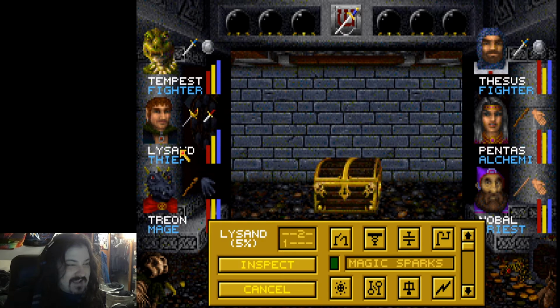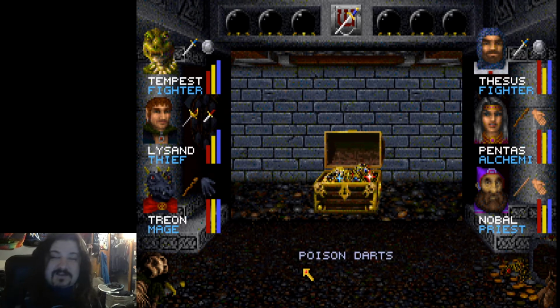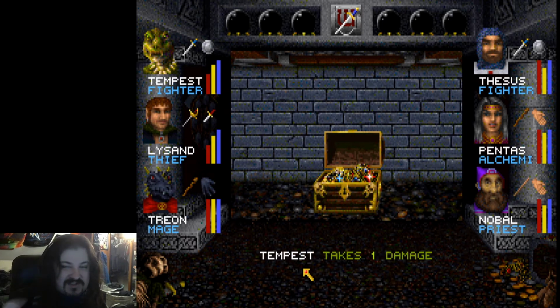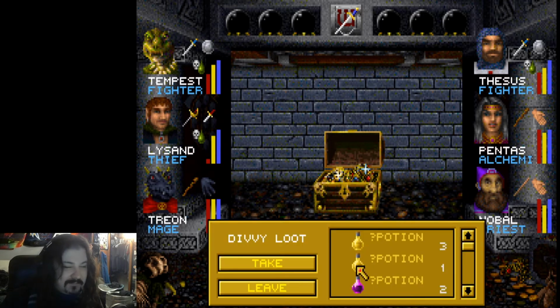Disarm. Lysand. Oh, we got a yellow that time for Magic Sparks. Poison Darts is green. Alarm is green. Guardian's green. So what I'm seeing here is it's blinking rapidly, and when I press inspect, I have to hope I get lucky and hit green or yellow. Because if I hit red, it blows up, right? Making that button sometimes terrifying.